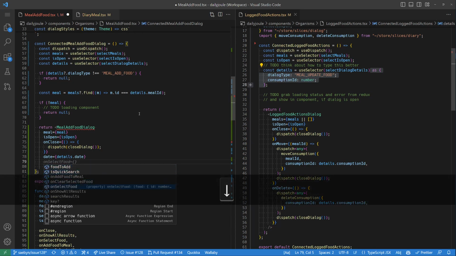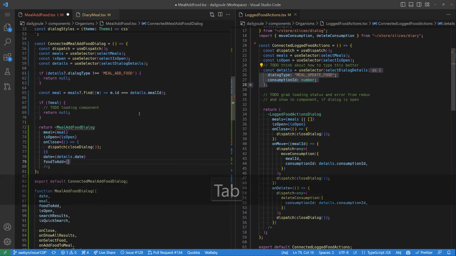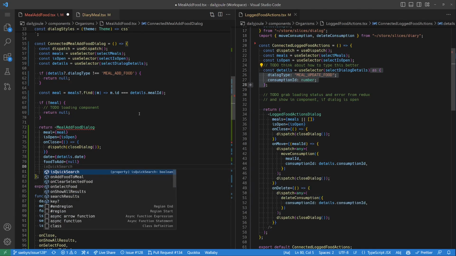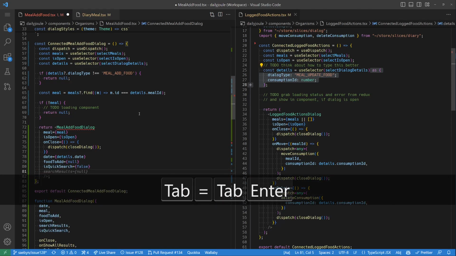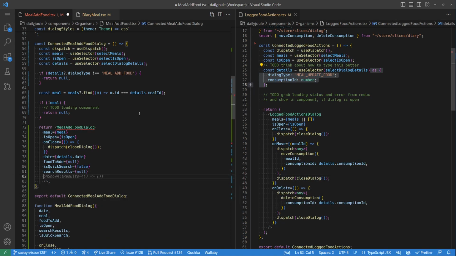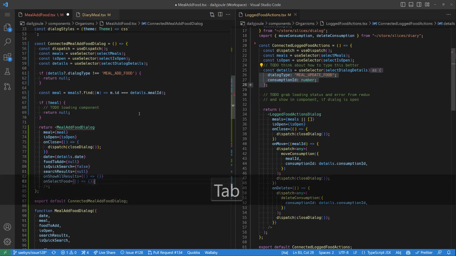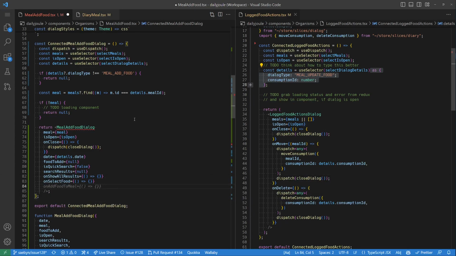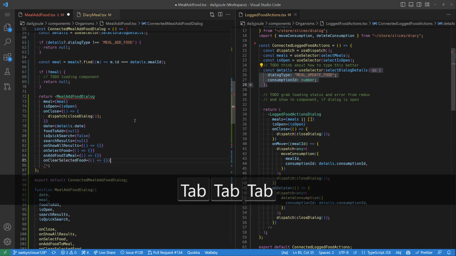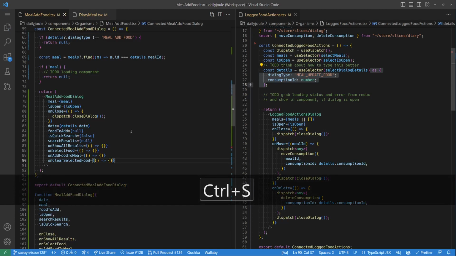So we have a lot of other things. Food to add can be null. Is quick search can be false right now. We'll have to hook all these things up to the store, but of course we don't have anything in the store to do anything with, so we'll just add these placeholders, which Copilot is kind enough to sketch out for us.